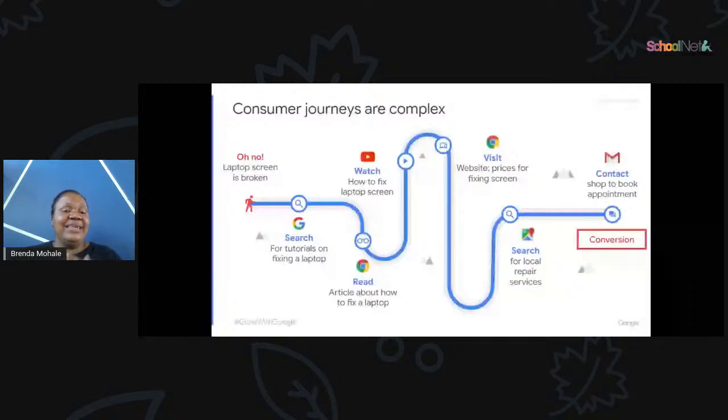But as I read the article, I realized that I don't actually know what some of the technical terms mentioned in the article mean. So I go on YouTube and I find a video on how to repair a computer screen. Maybe if I can see a picture of what these things look like, it might be better to understand how to fix it. After all, an image or a video can be worth 1,000 words. As I reviewed the information I found online, I learned more about repairing a laptop screen.